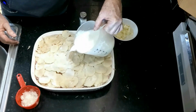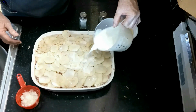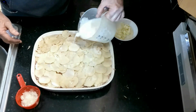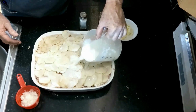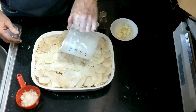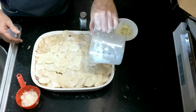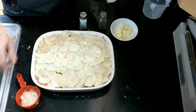And this is going to go in the oven for 30 minutes covered, and then uncovered it will bake for an additional 60 minutes. So all together we're looking at 90 minutes total bake time. That's a long time for this. So all the scalded milk is in here.